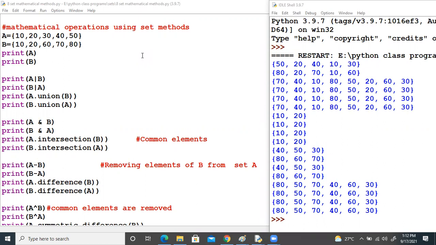String has its own methods: upper, lower, capitalize, title, casefold, format. This way every object has its own methods. These are set methods: intersection, union, difference. So you cannot find the common elements of two lists easily. You need to write a lot of code for that.